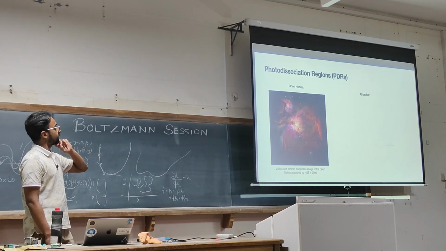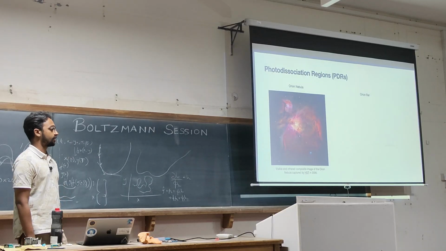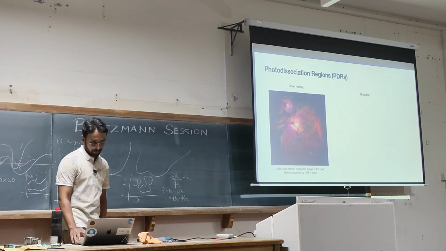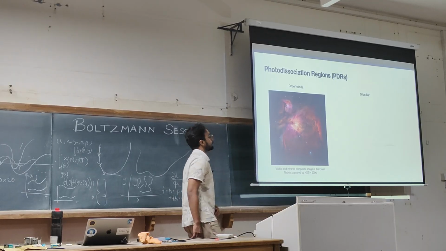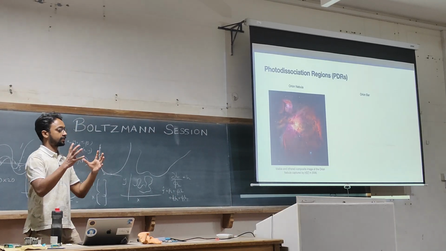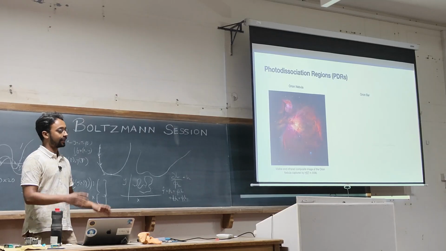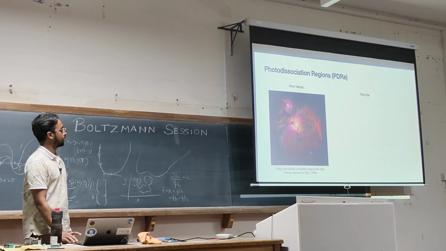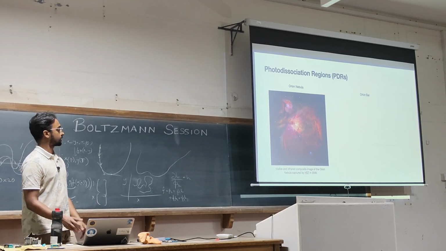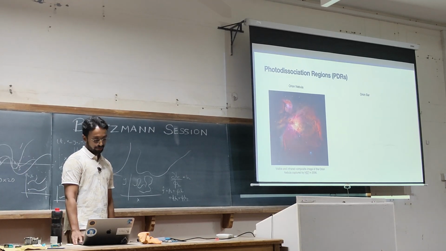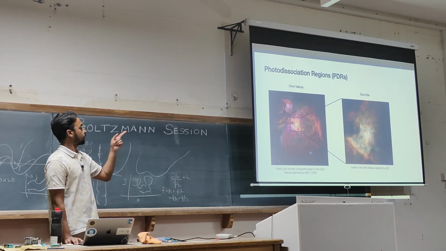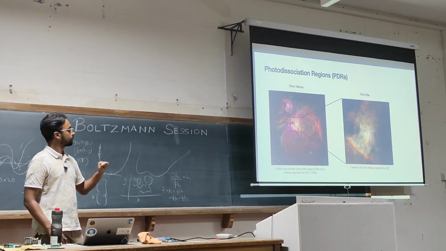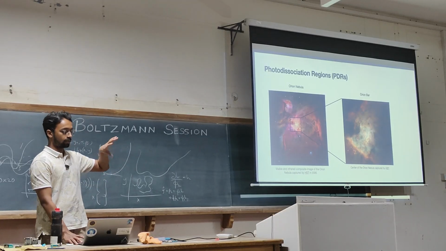And in this specific case, the Orion Nebula is a place where there's a lot of star formation happening, because there's a cluster of stars here, very hot stars, and they heat up the gas around it, and that leads to a lot of different physics, and in the end you have an environment where you can form stars. So I'll start with this picture, and if I zoom in on the middle part, that's where there are hot stars in between, and the star heats up the gas around it.